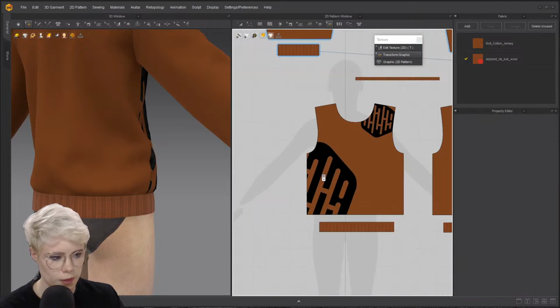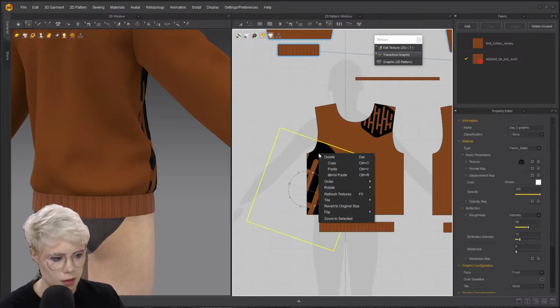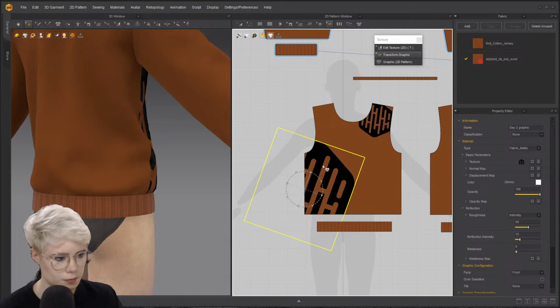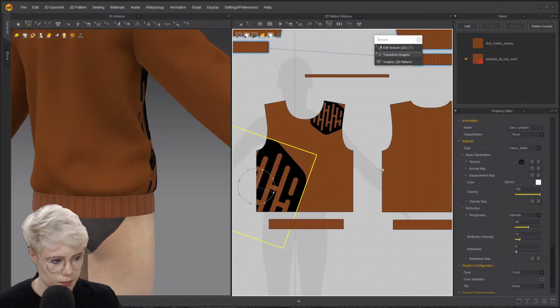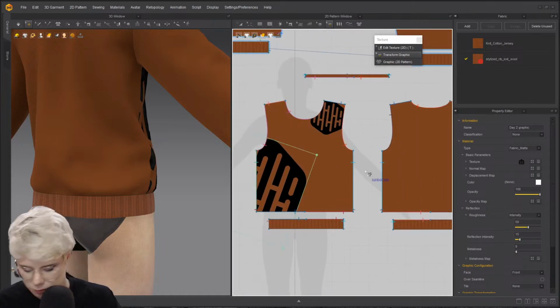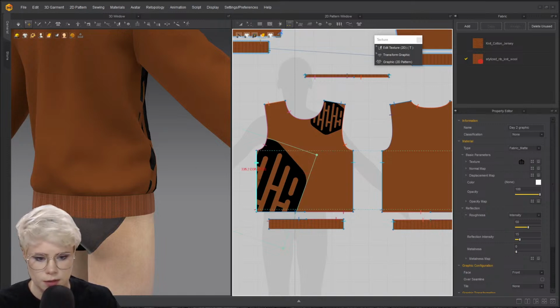So there's a couple of ways. I can right-click this graphic and choose Tile, Flip, Revert to Original Size. Here are the kind of edits. Can you make the shoulder graphic automatically?